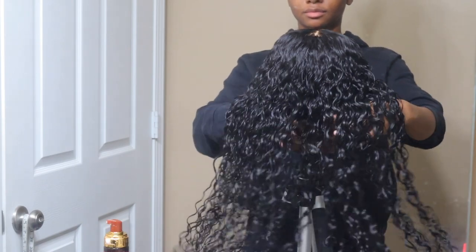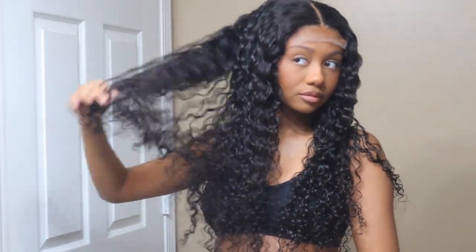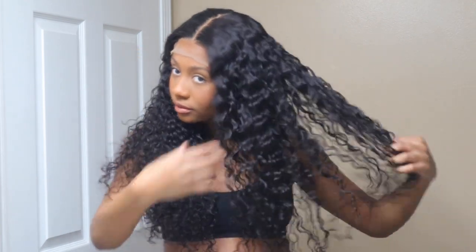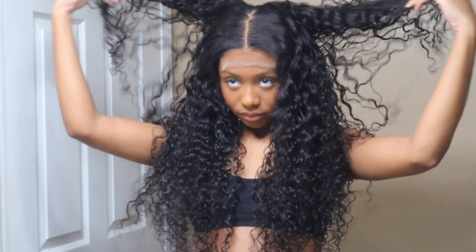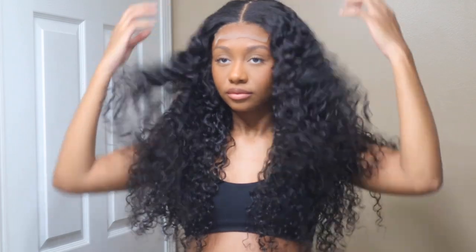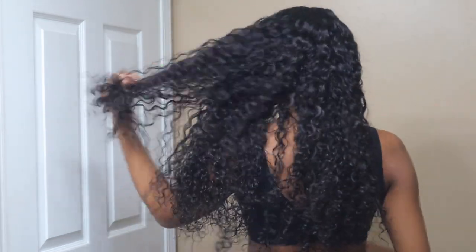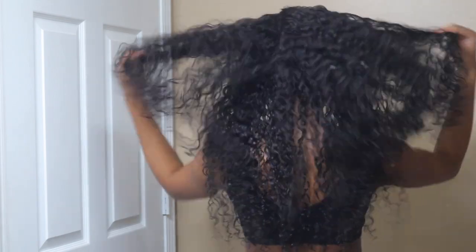But other than that, the hair was super amazing, super soft. I loved the curl pattern. Like I said, I love a jerry curl. But yeah, I don't really have any complaints about the hair. That's not really a complaint about the lace. That's just me. I just love thin lace that just disappears, because I've gotten to the point where I like minimal work with wigs. Like, I don't want glue. I want the thinnest lace so I don't have to try to make it disappear. So that's just me. But other than that, the hair turned out beautiful. I loved it. Really, really pretty.